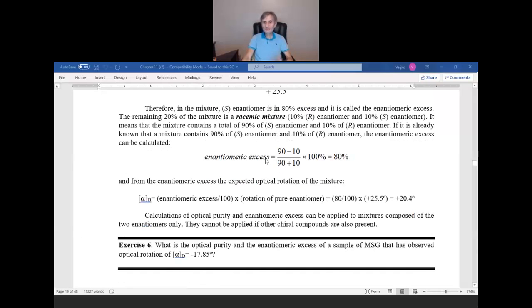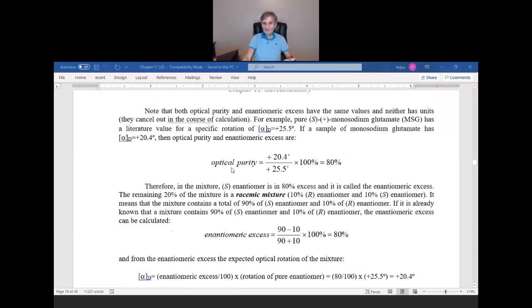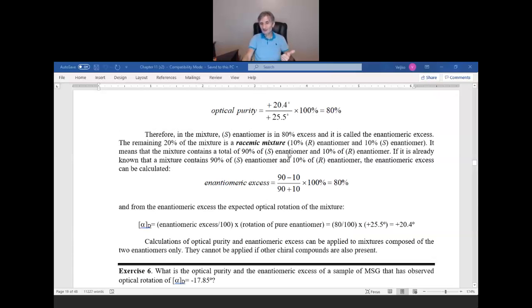So you may have to do a calculation of optical purity given magnitudes of rotation, or enantiomeric excess given the amount of one enantiomer, because from the amount of one you can figure out the other, what is balanced to 100. If one is present in 15% amount, the other one must be 85%, and then from that you can do all the other calculations. Or you could be given an enantiomeric excess and asked what is the rotation or how much is total, or something like that. One of those questions.